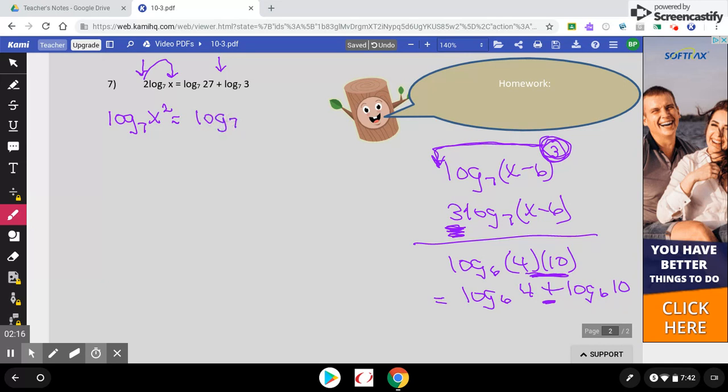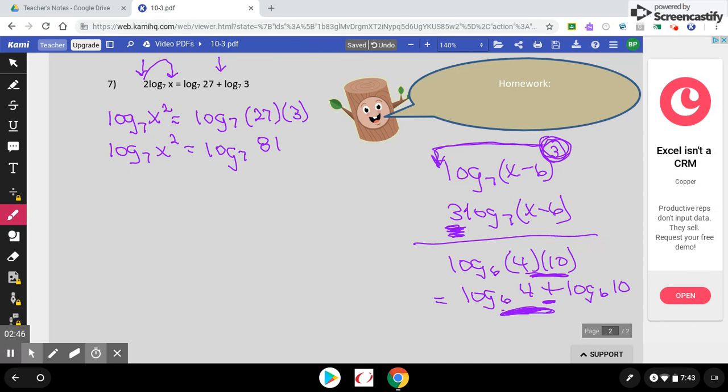Log base 7. Well, half of it was a 27. Half of it was a 3. So I am essentially just doing the opposite of what was going on down here. So it's either one or the other. Let's clean it up a little bit. I got log base 7 of x squared on this side. Not a whole lot I can do with that yet. This side, well, I can do 27 times 3. Might as well. It's 81.